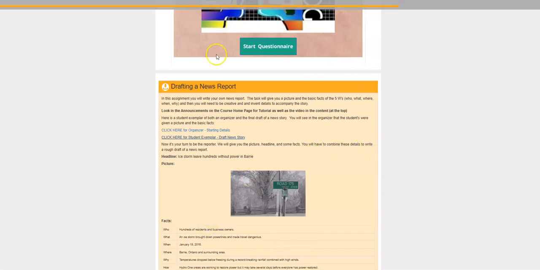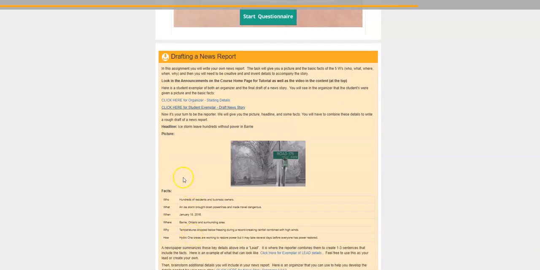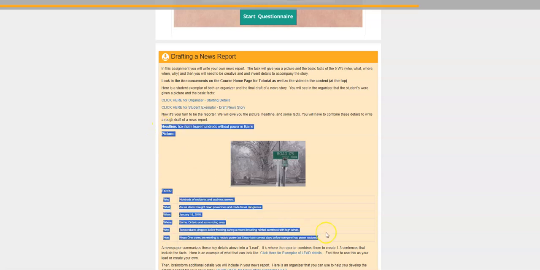You're going to write a news report. And so what you are given is a headline, a picture of inspiration, and they've even given you some facts, the who, what, where, when, why, how. So our job is to use these parts right here and to write an entire news story. It is creative and inventive, so it doesn't necessarily have to follow a particular line of thinking. It's totally up to you, and you're going to come up with the details. So how do we go from here to a completed story?